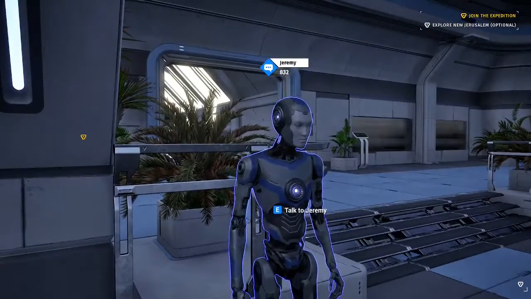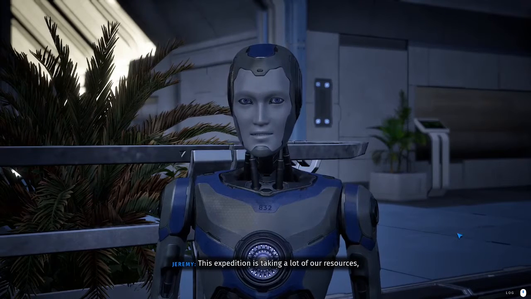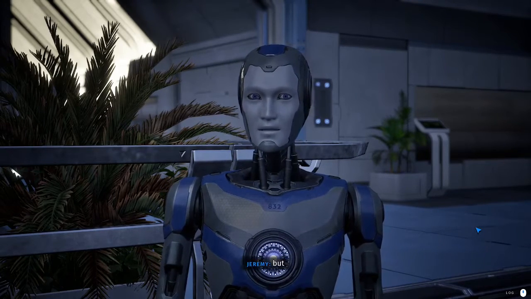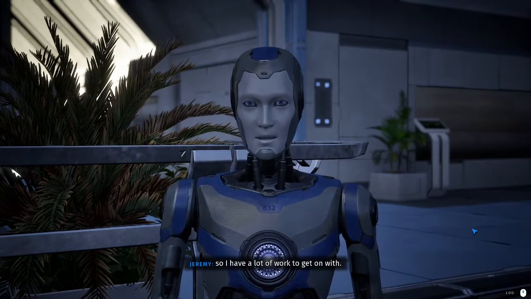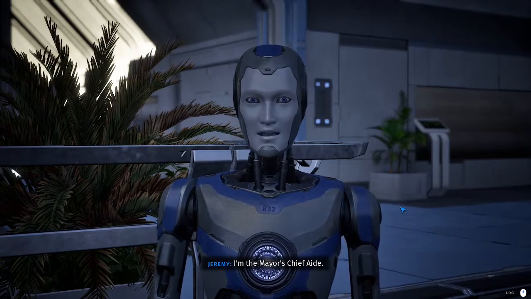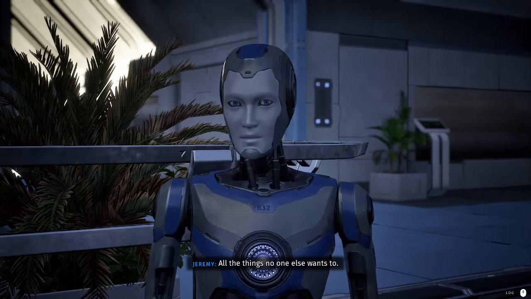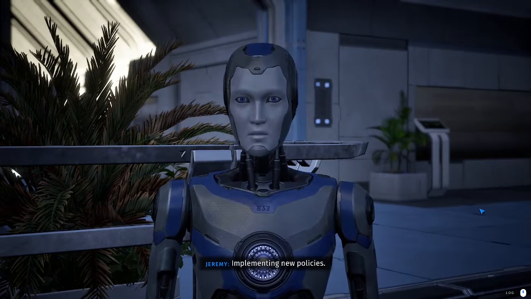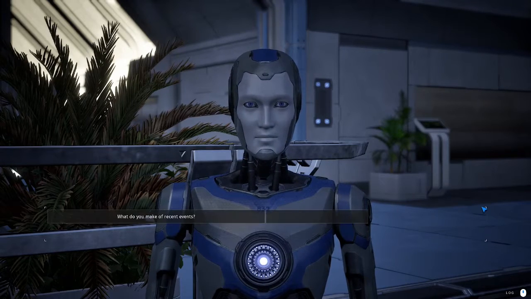You there, Jeremy. Hello, 1K. This expedition is taking a lot of our resources. I'm really not sure it's a good idea. But what's done is done. So I have a lot of work to get on with. Who are you? I'm the mayor's chief aide. What do you do around here? All the things no one else wants to do. Polling the citizenry, implementing new policies, recording decisions, fielding questions people could answer elsewhere.